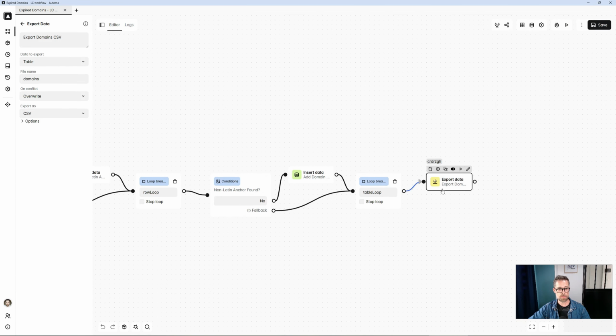And at the end, I have a block that will allow me to export the whole thing in CSV. This gives the result you saw earlier in the Excel file. So with these different steps, I was able to find expired domain names, and I was able to qualify them according to my criteria. So in terms of availability, ink quality, and indexing. And all this is done automatically in just a few dozen seconds. So you can analyze hundreds of expired domains and keep only the best ones at the end, according to the criteria that best suit you.